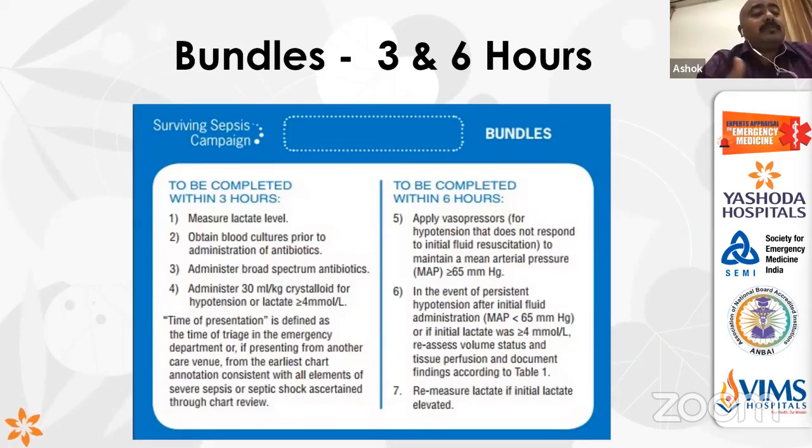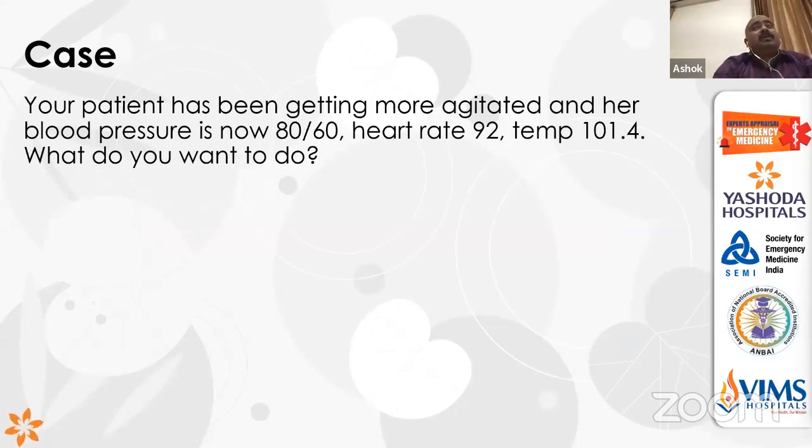Next slide. MEWS score is the modified early warning score. Again, you have almost all the parameters you saw in your SOFA scoring system. But here they have elaborated individual scores, like if the patient is having a bradycardia or a tachycardia, bradypnea or a tachypnea, so 0, 1, 2, 3 on either side. So this is how you assess the scoring system for severe sepsis in these patients. The lower the score, the lower the risk in the MEWS score. Next slide.